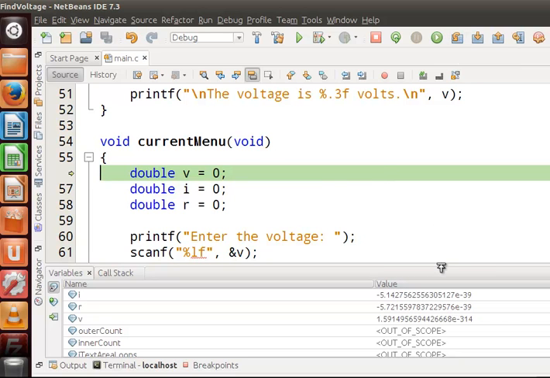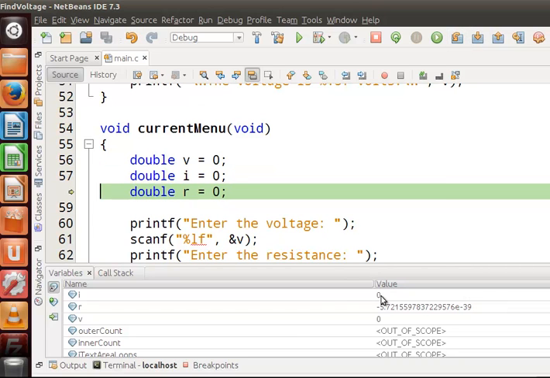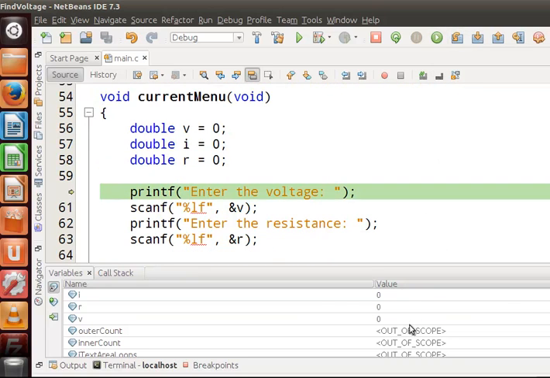So when I initialize this, you'll see them change to 0 one by one here. So watch this. Bam, there's V, right? V was the first one, set to 0. Notice how the line has to go past the actual line of execution before it actually happens. So it means that now that we're down on this line, the one above it has been executed. Now we're about to do this one with double I equals 0 semicolon, but it hasn't been done yet. That's why you have this crazy number value here. So I'm going to say step over, and bam, now it's 0. So check it out. Here is our resistance with R, and we're going to step over that one. Pow, there it is, 0 on that one too.